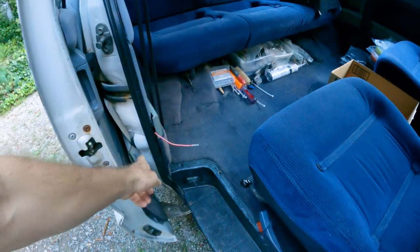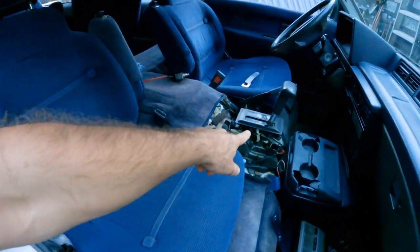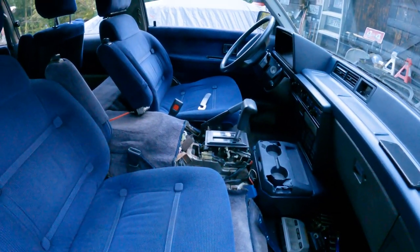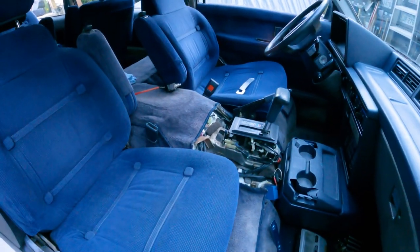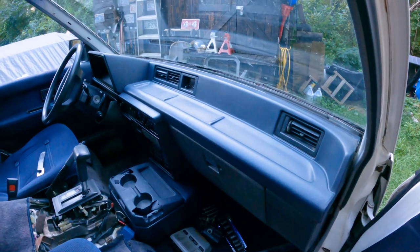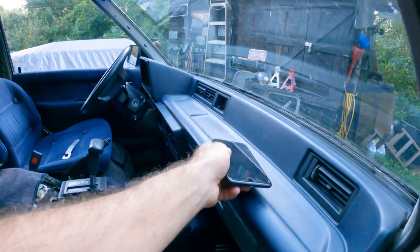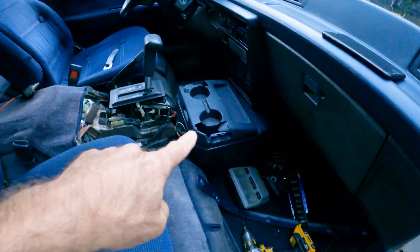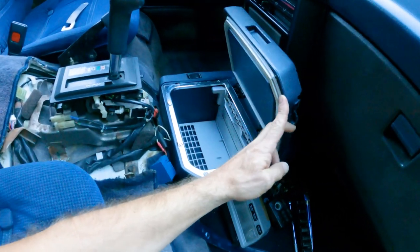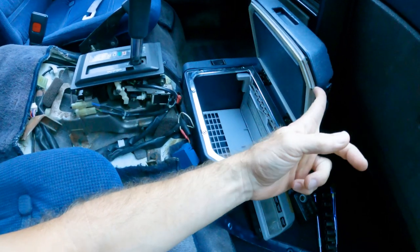I think that's the sensor that's going to the door. Front's in good shape. The little cover, you saw it in the back. The cover's got a crack in it, but it's in decent shape. I've got it off because I've been opening this up and down. The dash is like immaculate, which is crazy. There is a leaky windshield that I'm going to be contending with. And the cooler box is destroyed. It was disgusting. I don't know exactly what happened. It's like a Coke exploded in there or something.